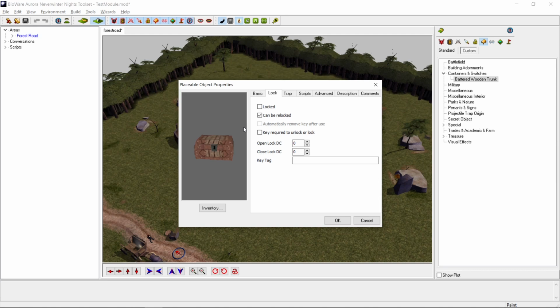With this one barrier, we can create a number of implicit secondary objectives. The rogue might want to pick the lock, but needs to find a thieves' tools kit first. The wizard might not know the spell knock or have it prepared, but if they find a scroll that has that spell, then they'll be able to open the chest that way. The fighter might not be powerful enough to kill the goblin chieftain who holds the key, so we'll need to go away and train before taking him on, and so on.